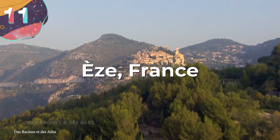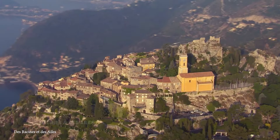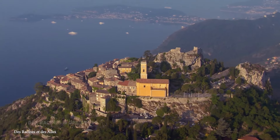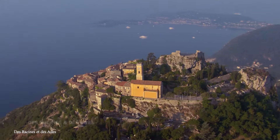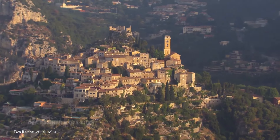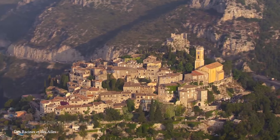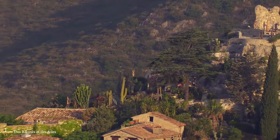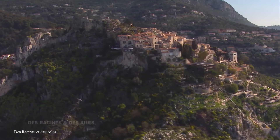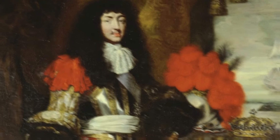Number 11: Eze, France. Eze is a scenic seaside commune on the French Riviera, lying between Nice and Monaco, stretching from the Mediterranean Sea to a medieval village perched atop a hill. This area was first inhabited around 200 BC near Mont Bastide. Notable historical finds include ancient Greek silver phialae from the 3rd century BC, now in the British Museum. Over time, the area saw Roman and Moorish occupations, with the Moors driven out by William of Provence in 973. In 1388, the House of Savoy fortified it due to its strategic location near Nice, and the village faced various sieges, including those by French and Turkish troops in 1543 and the destruction of its walls by Louis XIV in 1706.